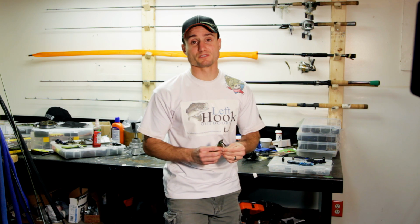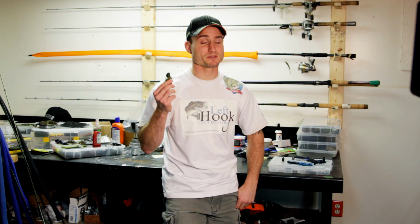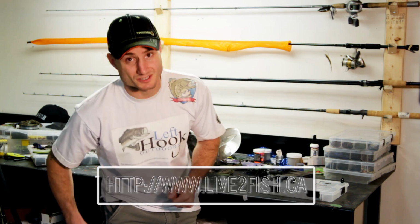Another option is Old Faithful, a jig. You're never going to hook up with a fish better than you will with a jig. This 1 1/4 ounce jig is great for flipping mats. The only downside is it can be a little bit of work to get it in and get it out of the cover. Easy in, easy out, that's the name of the game when it comes to flipping mats. You don't want a rig that's going to hang up, you're going to have to shake it through the grass to get it in or to get it out. It's just going to give you a headache.